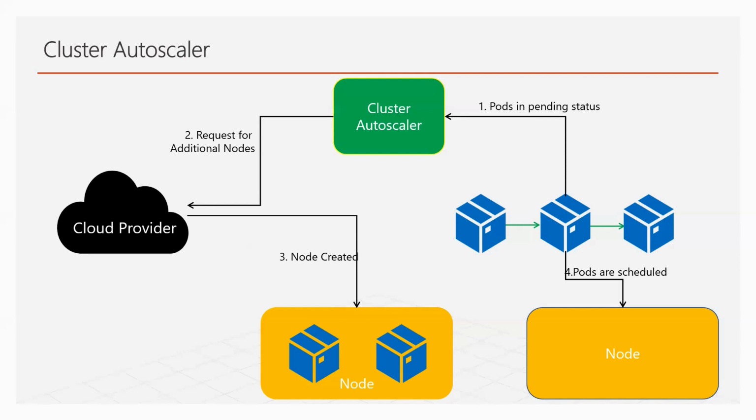So how does it happen? The cluster autoscaler keeps monitoring your pods, and if more than a certain number of pods are still waiting for a node, it sends a request to the cloud provider and new nodes get created. Once created, the pods will automatically be scheduled to the new node. You can see it here. The request passes and the new node will be created over here, right? The functional aspects we'll see in dedicated videos for each autoscaling type, how it works and how you can configure it, in our further sessions.